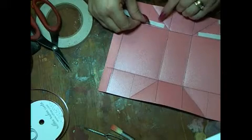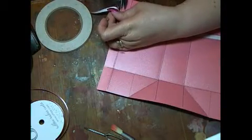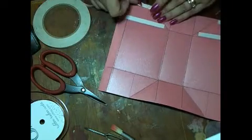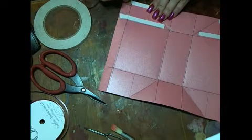Now this makes a 2 inch deep pocket. This is 2 inches here by about 4.5 inches. And you can put all kinds of fun stuff in there. It'd be cute for a little girl's party. It'd be cute for teacher gifts, for little hostess gifts, to give away at parties, all kinds of fun stuff.